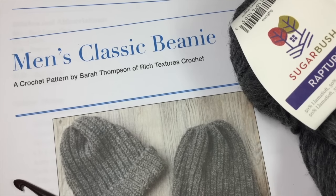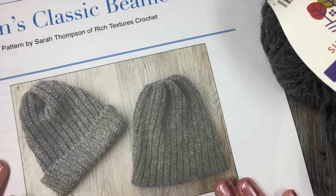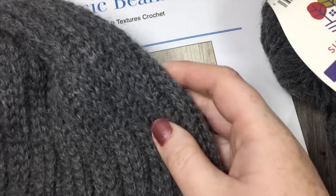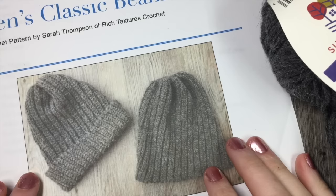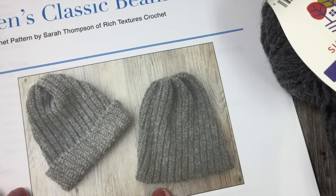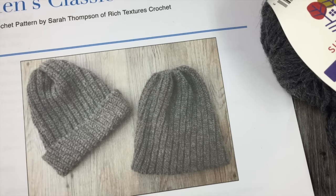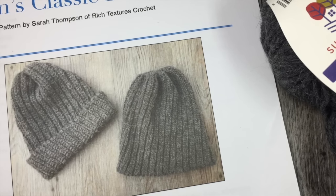Today we are going to learn how to crochet the men's classic beanie, which is the beanie that you see here in this photo, as well as right here, very up close. As you can see in the photo, this pattern includes two variations. It includes a variation that has no brim, and also one that has a brim. So depending on your personal preference and style, this hat is a little bit adjustable. It will fit an adult or teenage man or woman.